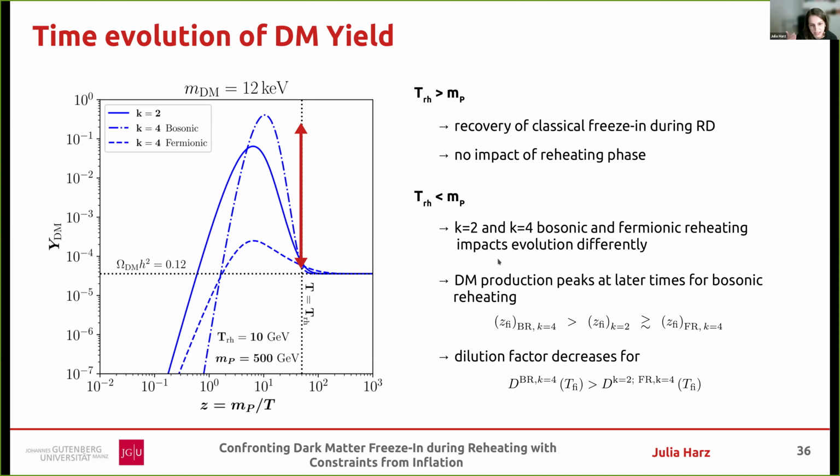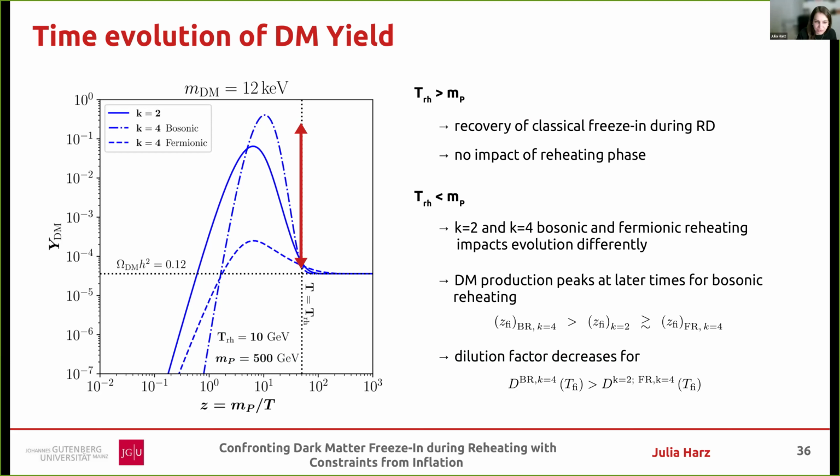Okay, so we see already that depending on which scenario, the effect is different. But of course, if we go to the normal hierarchy, we don't see any effect. So, okay, now you can ask, nice to have, but what is the impact actually when we want to interpret experimental data? Because this is in the end what we want to know. Are certain models allowed or not? And how do we interpret the results?